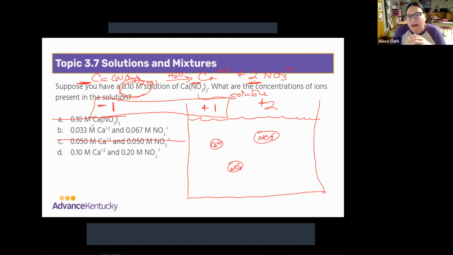And it is only, my friends, in the land of chemistry that you can have 0.1 plus 0.2 and have it equal 0.1. I know that's why you want to pick B, because that's what you all picked, because you think like math, additive, it's got to add up to 0.1. But you have to remember, what are we counting? This 0.1 molar calcium nitrate says we're going to count the calcium nitrate as a group.